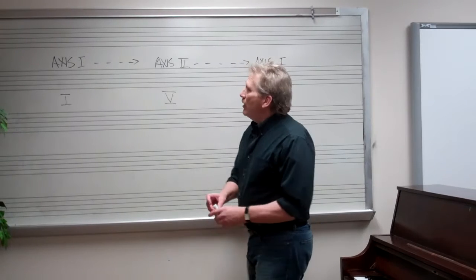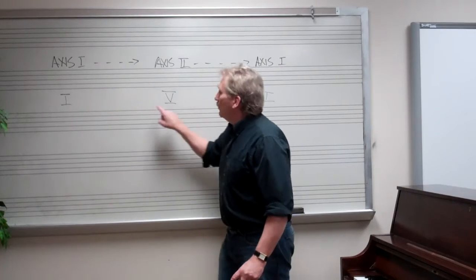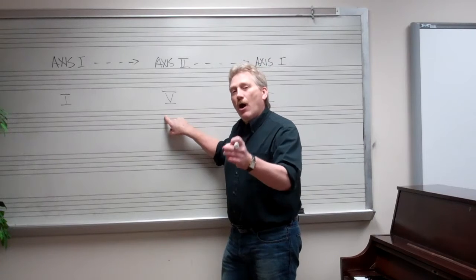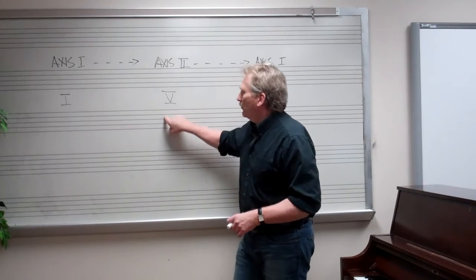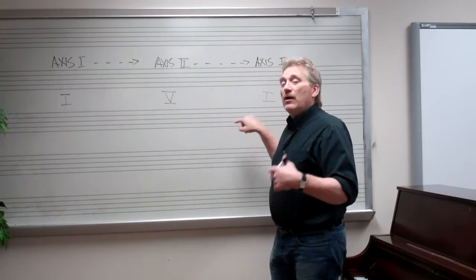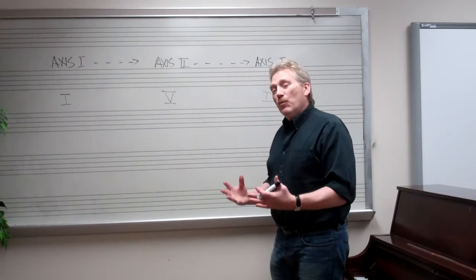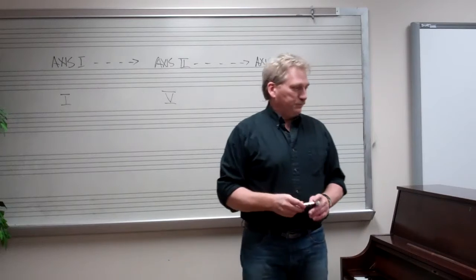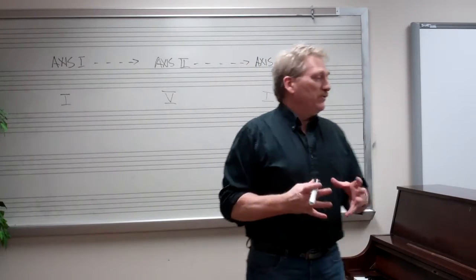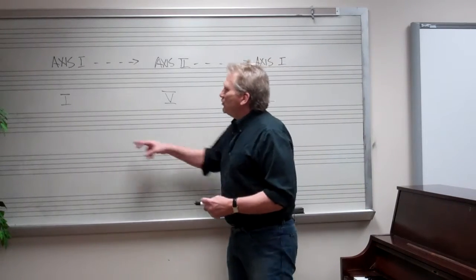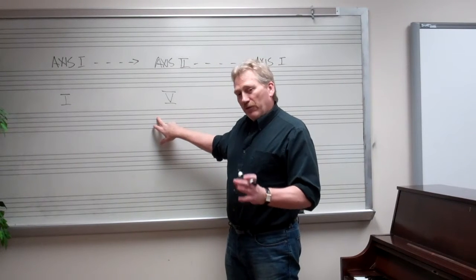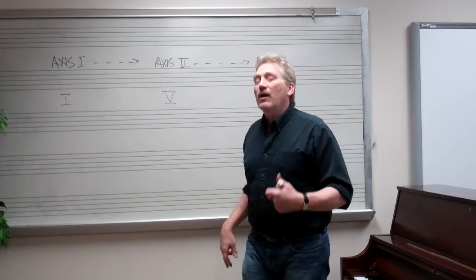Harmonic progression is how I move from here to here with a logical stream of harmonies, triads and seventh chords. How I move from here to here in the logical movement of harmony to harmony, one chord to another. That is the purpose of a musical composition, and the order in which those chords appear, those harmonies appear, is referred to as harmonic progression.